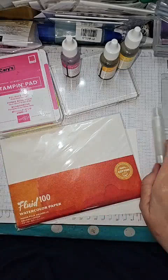Watercolour paper that's already got a few spritzes and scratches on it. So all I'm going to do is literally start by picking up that on there. But one thing I did forget to do. Any second now, I'd spill it on myself. Good one, Ali. I get it everywhere.